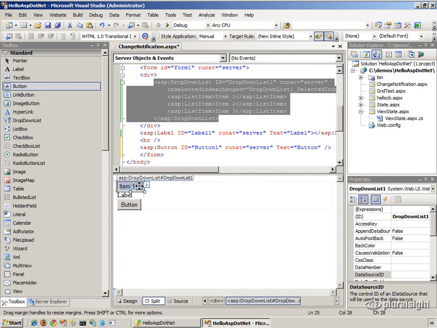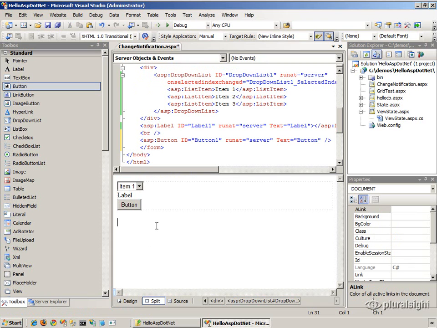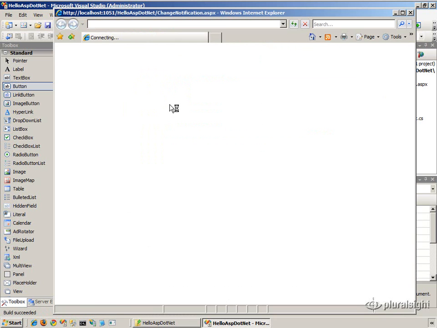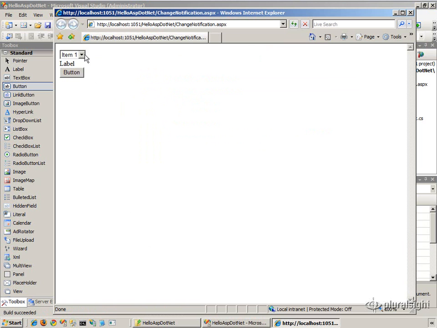You could actually set the AutoPostBack property on this control directly, which would inject a little JavaScript to initiate a postback every time you change the value. But I want to show you this sort of subtle behavior before we venture further. So let's just try running with ViewState enabled so we see that everything works as expected. Okay, so I'm on item 1, I go to item 2, it says, hey, you selected item 2. Let's go down here, item 3, you selected 3, let's go back to 1, you selected 1, okay, great. Looks like what we expect.